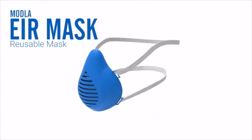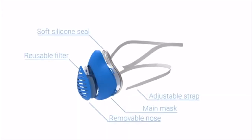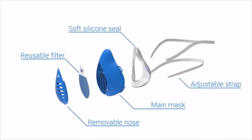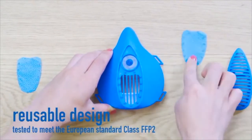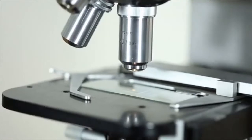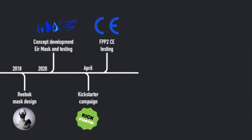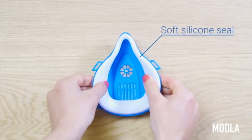Over the last few months, we've been developing the Modeler Air Mask. The inspiration for the project came from our previous work with Reebok, where we developed an altitude training mask that could be used to help improve athletes' performance. That design set the foundations for the development of our reusable mask. We use a replaceable filter system to help protect against harmful particles such as pollution present in the air today. The filter is made from a material that is cost-effective to produce and can easily be replaced and recycled. Our mask has been designed in line with European standards.